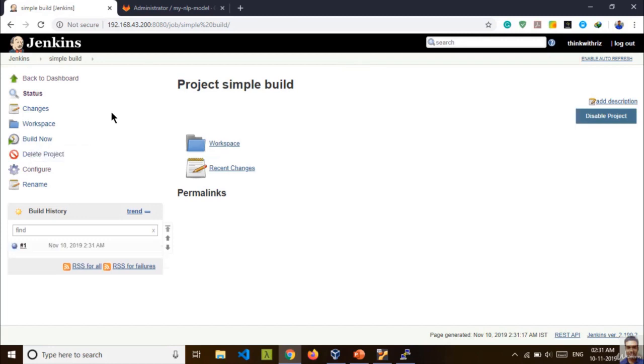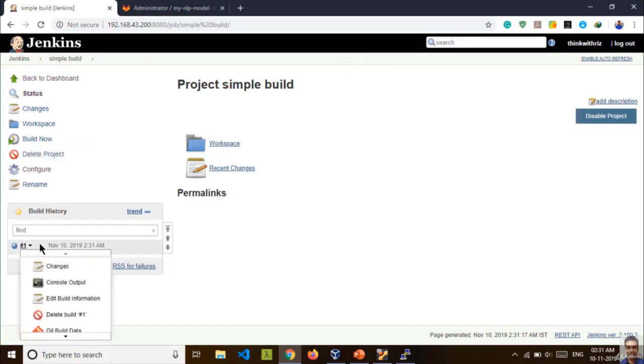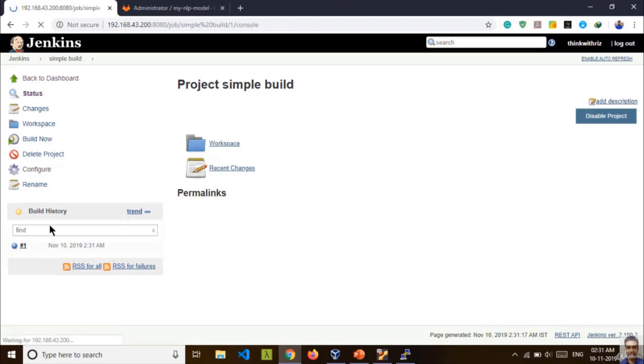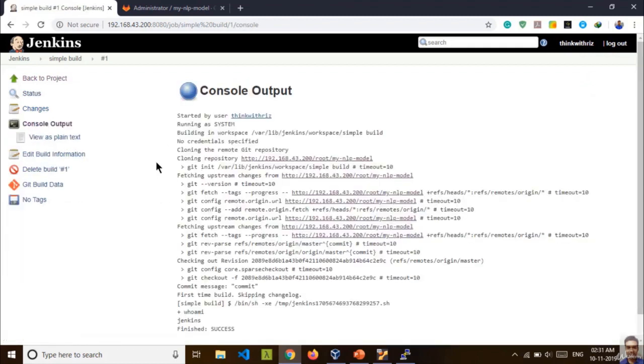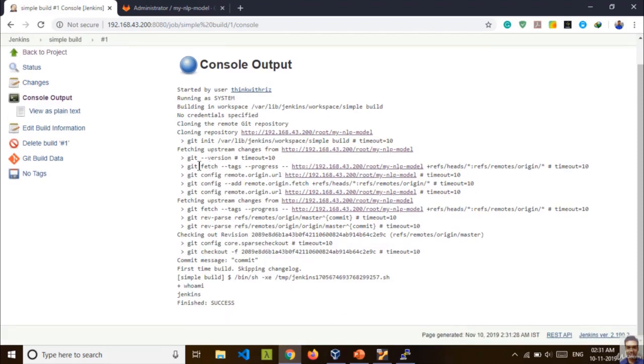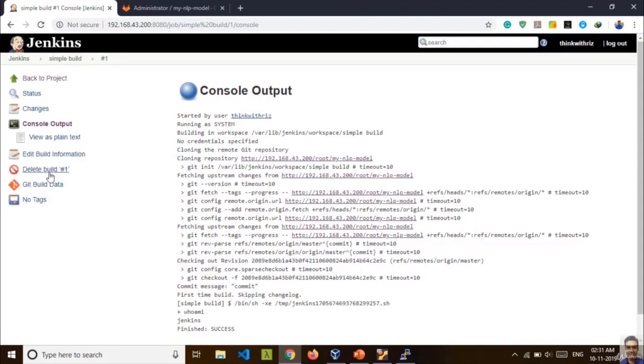It will take some time, and yes, something is running, something has been performed. Now here if you check the console log, Jenkins has gone to my URL and fetched the code, and it shows the commit message, and after that it shows whoami, it's the Jenkins user. So the build is finished.